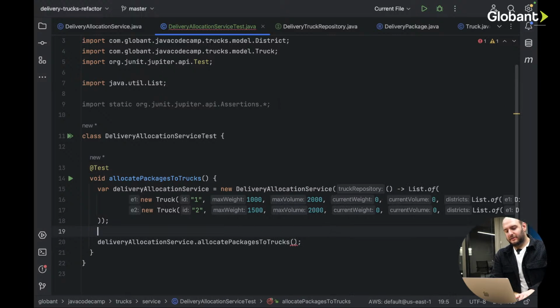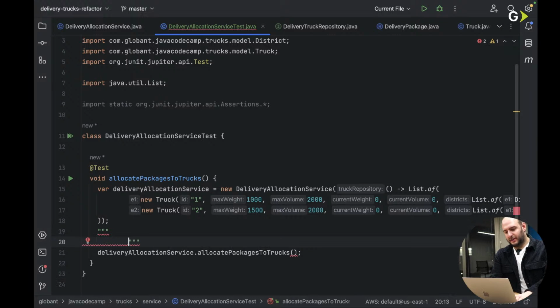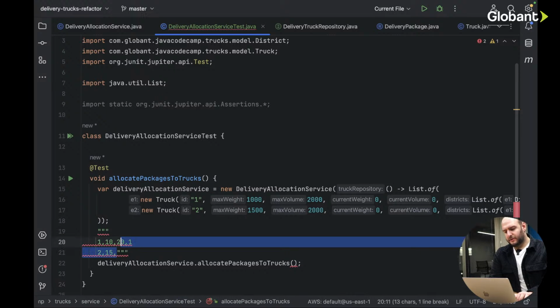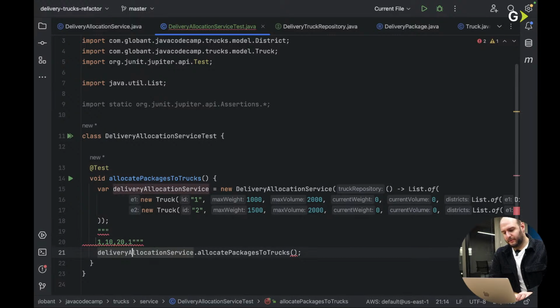So packages is a string, so we're going to create a string here, and we have to say, for example, 1, we'll say 50, no, let's just say 10 and 20 and district 1, and then another row could be 2, 15, or let's just use one package just to make it more simple.